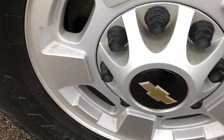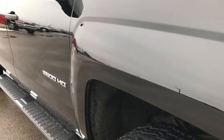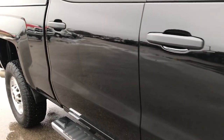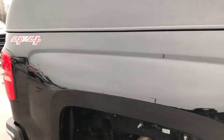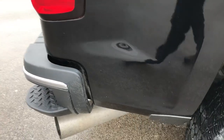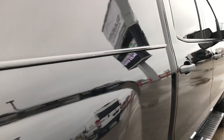Passenger side rim is in excellent condition as well. As you go down this side of the truck you can see just how clean the body is — how reflective and glass-like that paint is. We take these HD videos so if you are far away, or even close by and just cannot make the trip down, you can still see the truck, hear the truck, and have confidence in the vehicle before you even get here. You can see just how reflective and mirror-like that paint is.